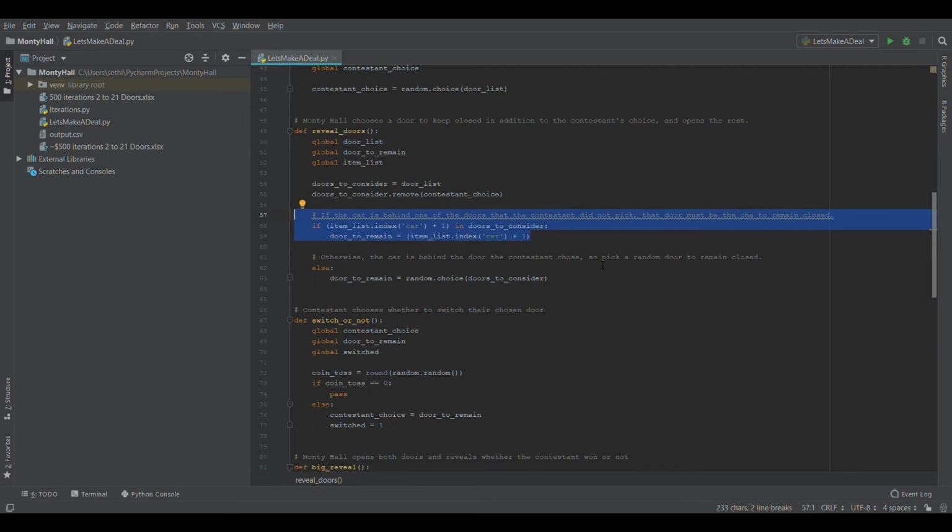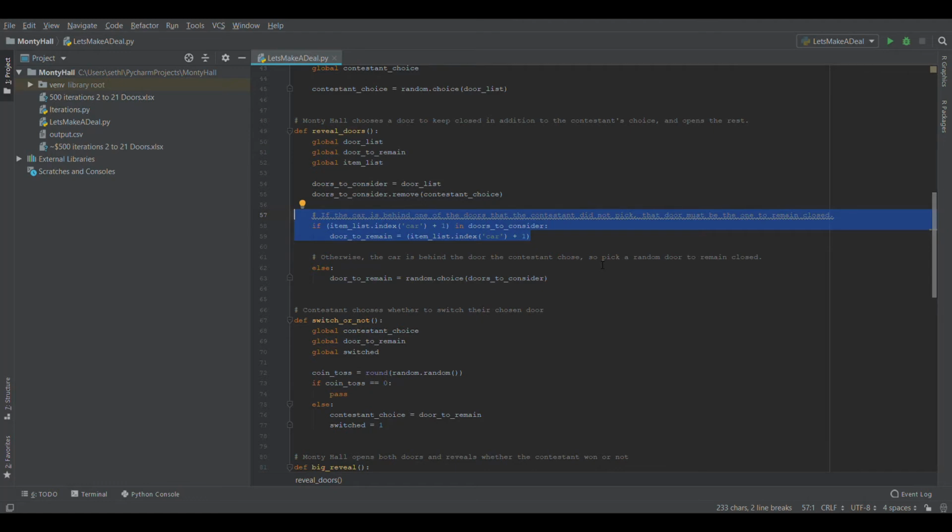That means that no matter how many doors you have, in the actual TV game show they use 3, but you can imagine if we had 100 doors. If you have 100 doors, the odds that the contestant guessed correctly on the first go is 1 in 100.